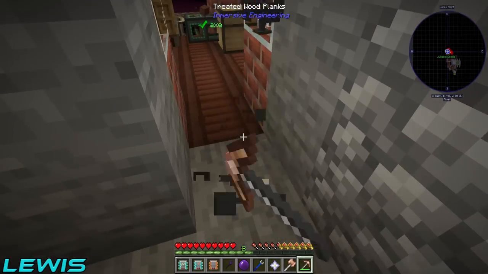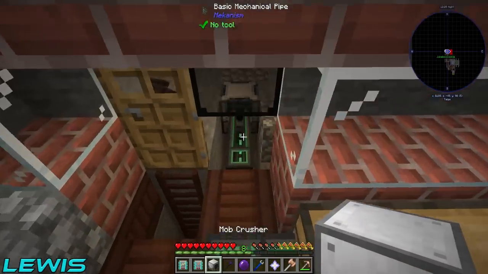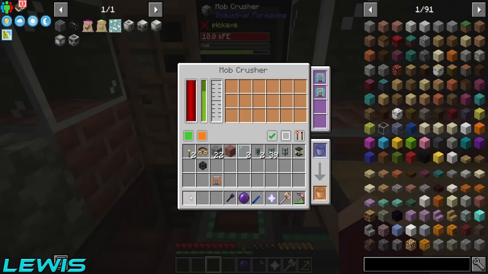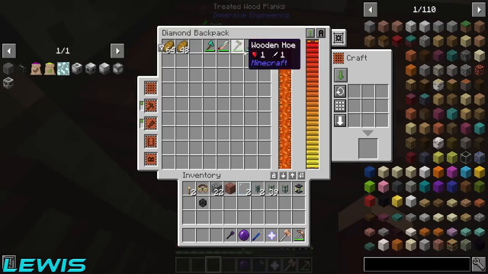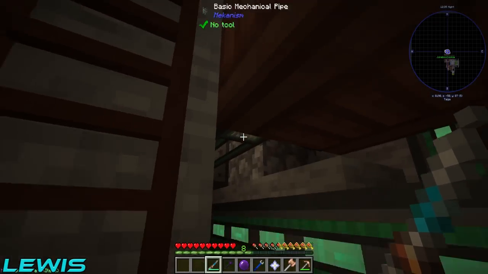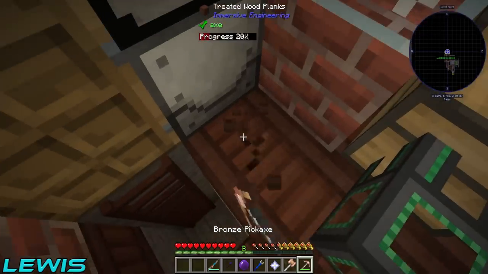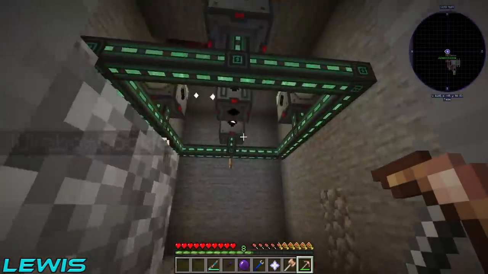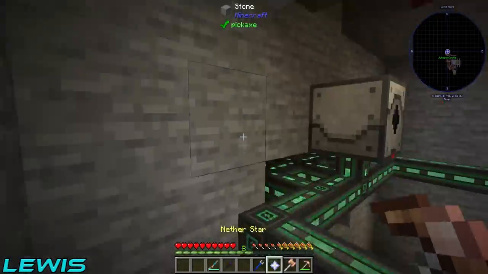So I'm going to go ahead and put the mob crusher back where it was so it can crush all of them guys in there. Add those upgrades in, and we should be all good. Let me just quickly get my configurator out for the items. You also need to put the thing back on top. Oh, the ender tank? Yeah. Oh, did I not put that on there? I didn't. All right, purple laser in there.